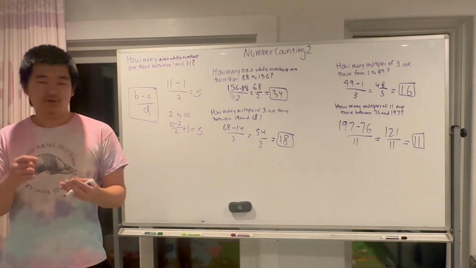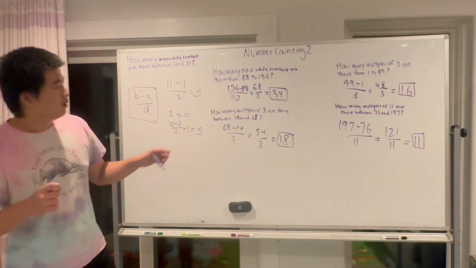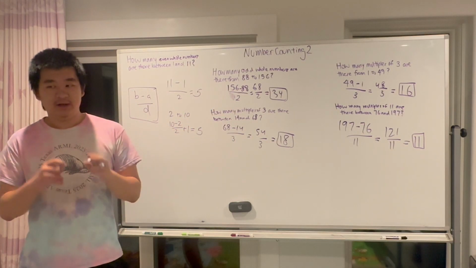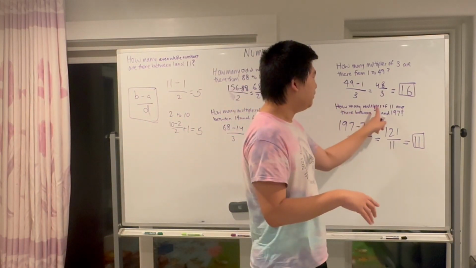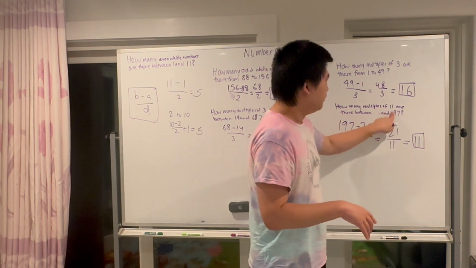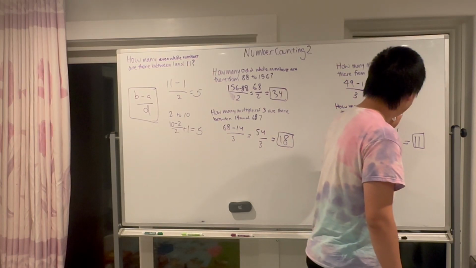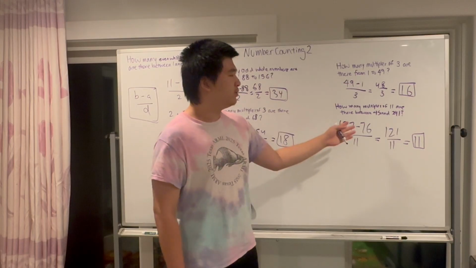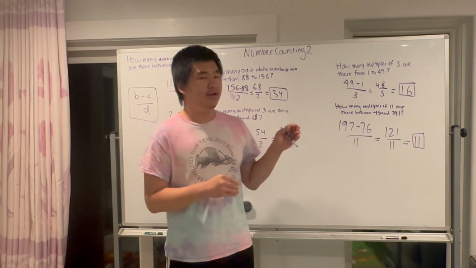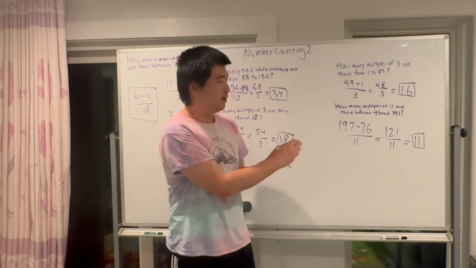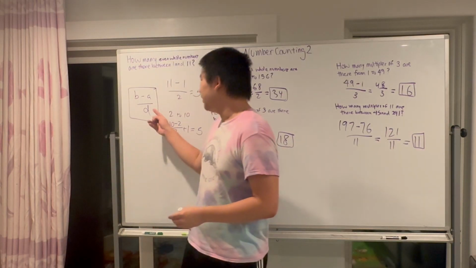And so if you wanted to do these questions in a scenario where maybe the bounds, when you subtract the bounds, you don't get a nice multiple, here's what you would do. For example, suppose I changed this problem to how many multiples of 11 are there between, I don't know, maybe 45 and 241? Well, here's what I'm going to do, right? I'm going to find the least multiple of 11 in here, and then I'm going to find the greatest multiple of 11 here, and then I can use my formula b minus a over d.